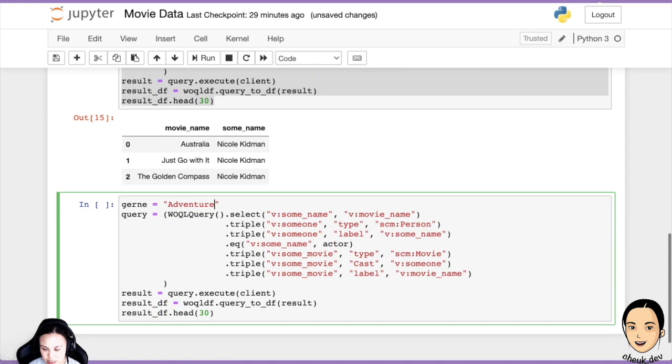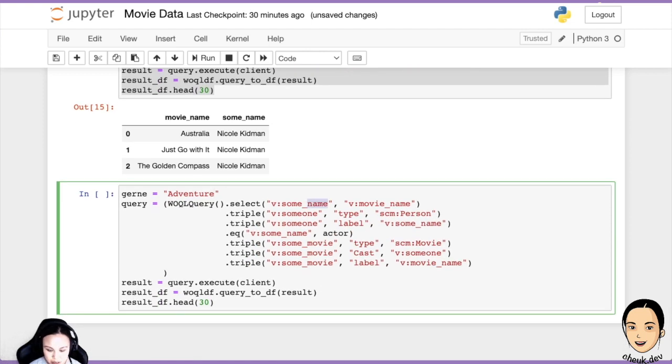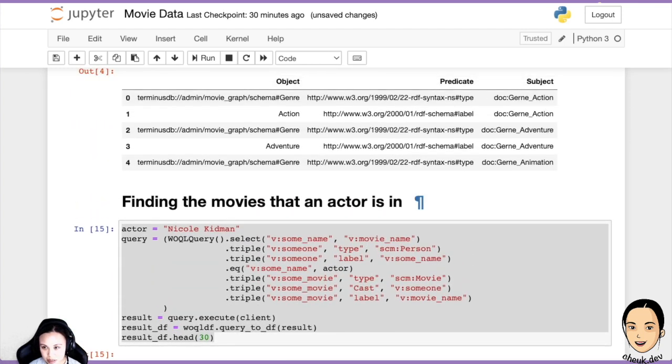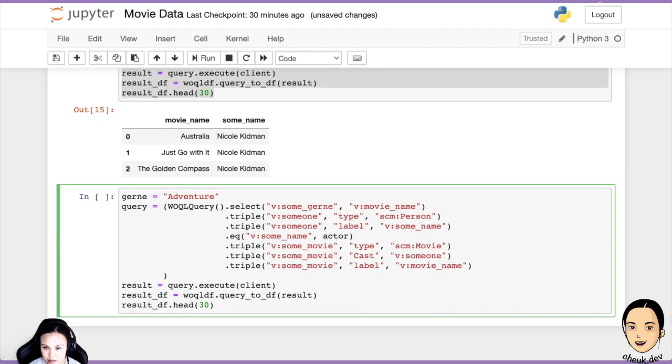And I need to change this into some genre. Oh, so this is select. Okay, it doesn't matter for now. Let me change this to here. Genre needs to be a genre. The genre name needs to be equal to genre.